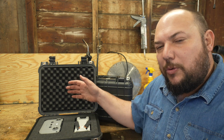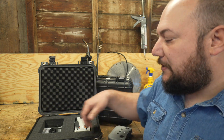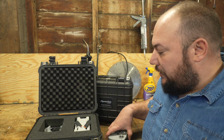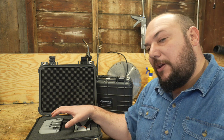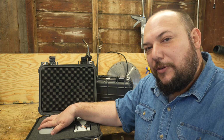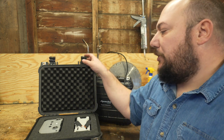And if you're just doing a square or rectangular shape like we did for this drone here, it is pretty easy to do. And the foam insert in these, it's basically two inserts, right? So you have the top half and the bottom half, so there's an identical one to this beneath it. The drone and everything for this only needed to take out the top half. So you want to make sure that you leave enough below your object that you're getting some pressure on it from this top egg carton shaped piece of foam, so that things aren't moving around, because you don't want your items flopping all over the place as you're carrying it around. So for this application, the pick and pull was just fine.